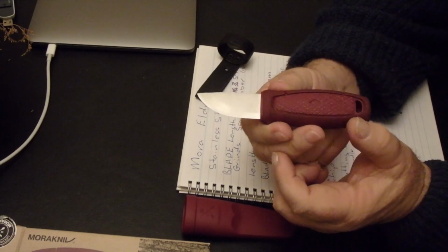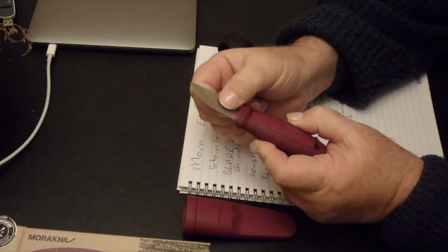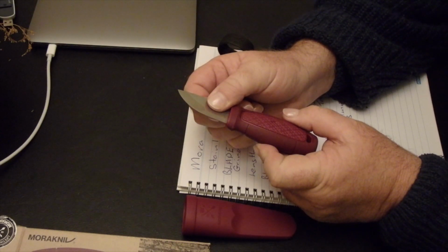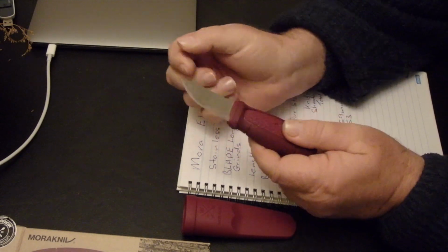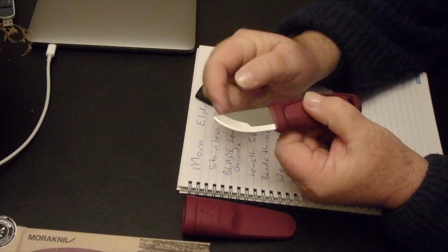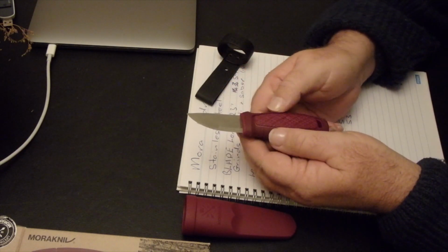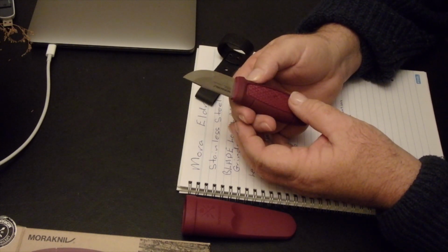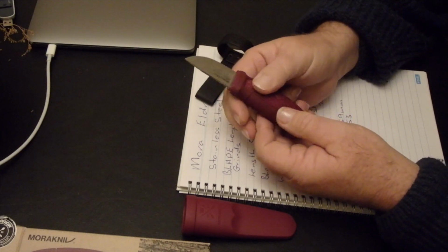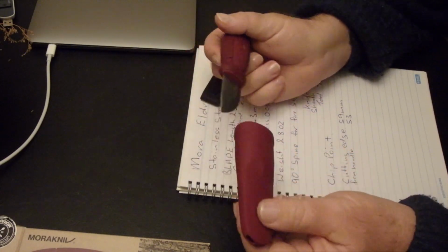Now, back to the blade. The camera can really appreciate that. It's got two grinds. It's got your basic Scandi grind at the base of the blade, which would be great for making tent pegs, notching bits of wood, making fire sticks, all that type of heavier work, we'll call it. And on the top, it's got what I would call a saber grind. That'll be great for penetrative cuts, like cutting meat, chopping veg, all those food prep tasks, and cutting things like skins, leather, webbing even. It looks like a really practical piece of kit.